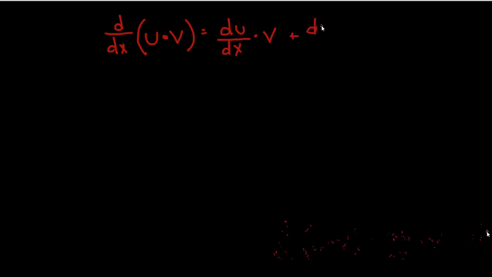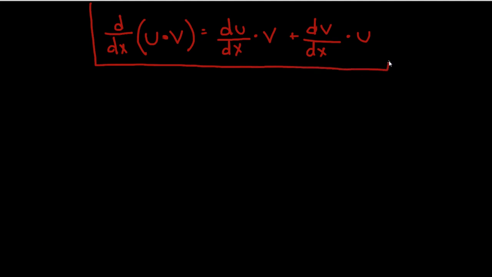So the product rule says that the derivative of a product, you can say u times v, equals the derivative of u, du/dx, times v plus the derivative of v times u. Okay, so that's true. So what we're going to look at today is a way of undoing this. And then we'll look at an example.